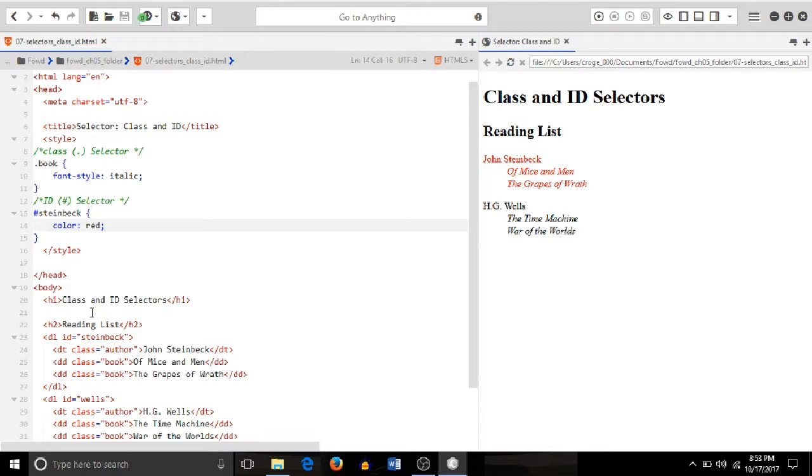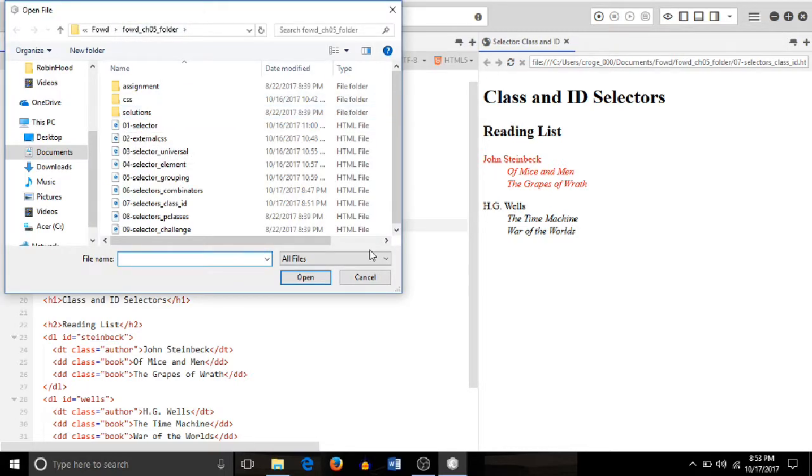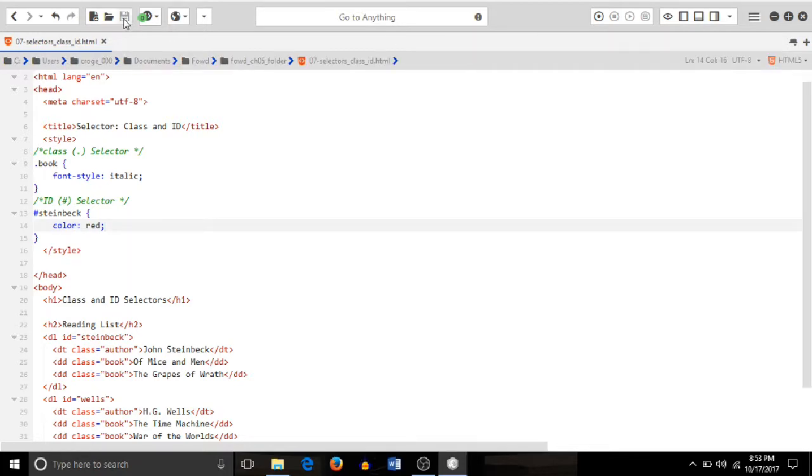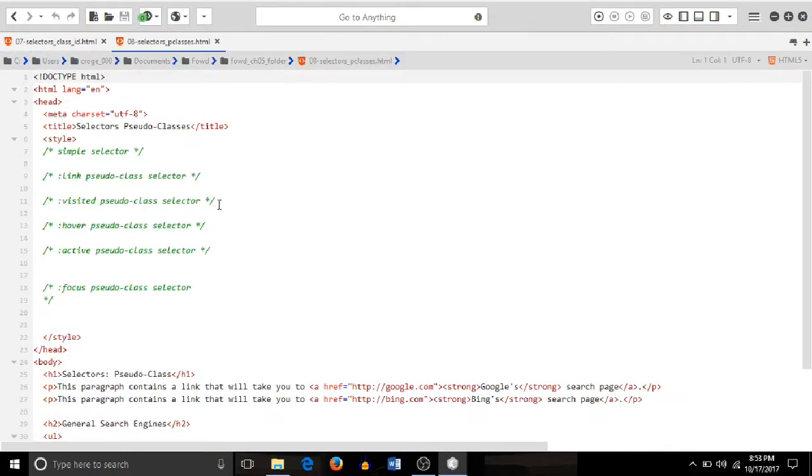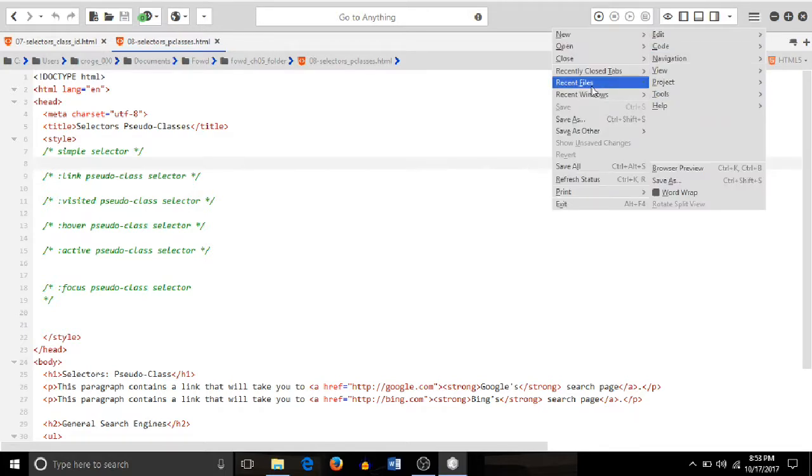In the example document, 08 selectors pseudo classes, I'm going to open that up right now. Let's exit out of my preview since I'm not going to be looking at that. 08, we're almost there. Good job hanging in there, we're going to make it. Alright, open there. And there are a number of links that point to some popular search engine websites, and we can see those links. So, step 5.81. Now, before moving on, click the link in the paragraph that will take you to Google's search engine page. So I'm going to open up the browser preview.